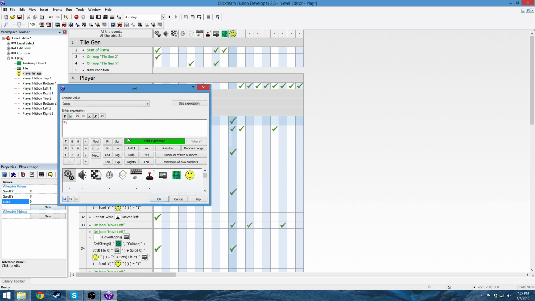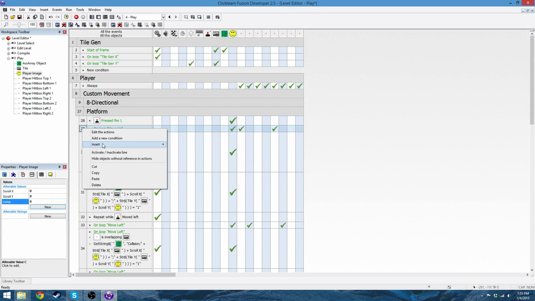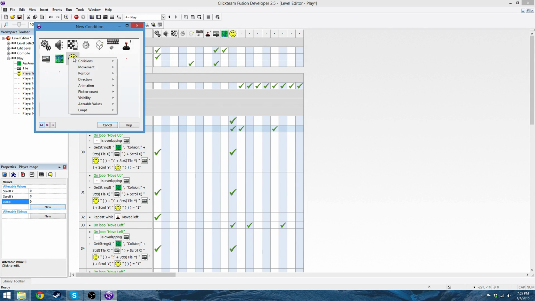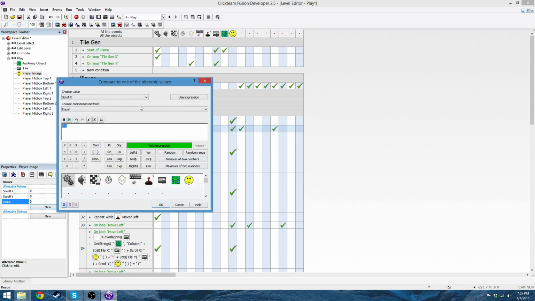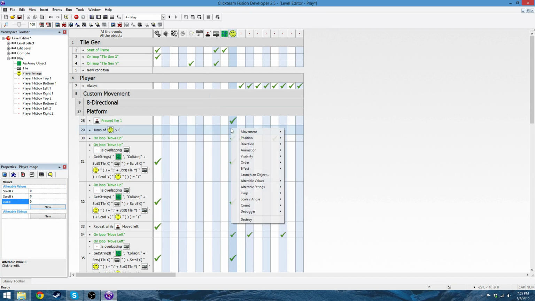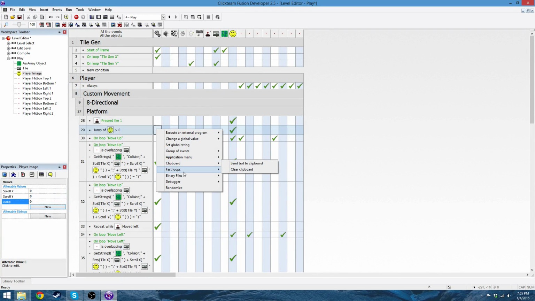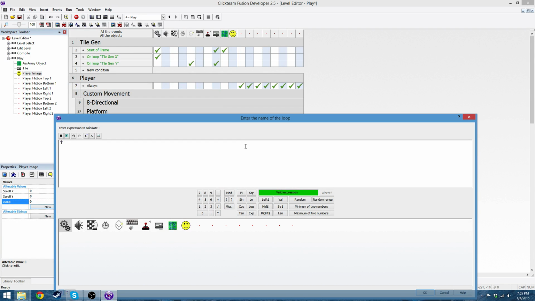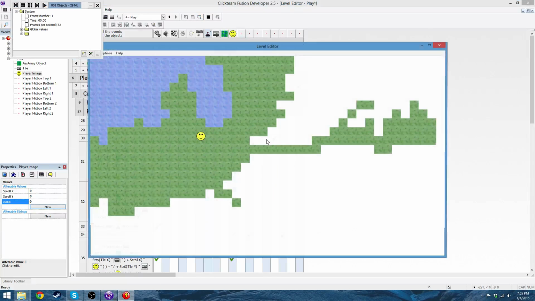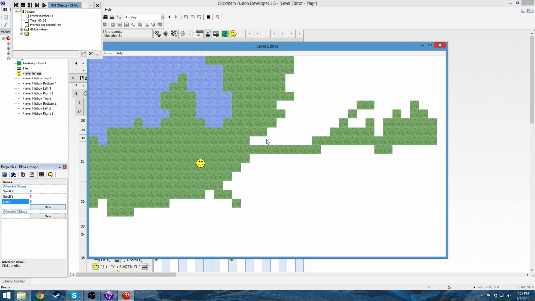Mine's going to be 32, and I'm going to insert a new event that is if jump is greater than 0. Subtract 1 from jump, and start loop move up 3 times. So what this means is move down very quickly for some reason.